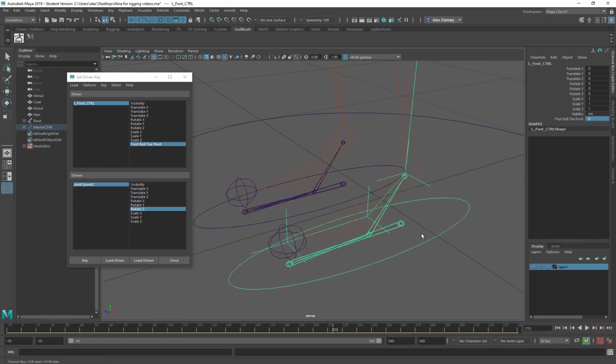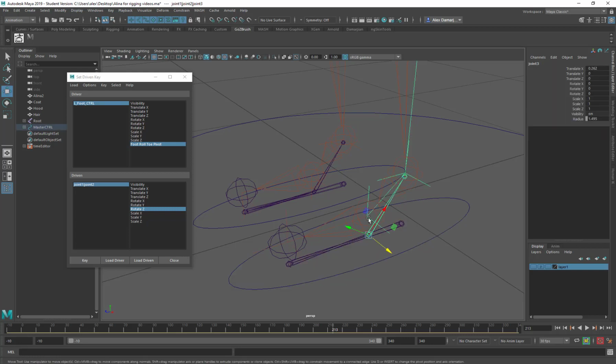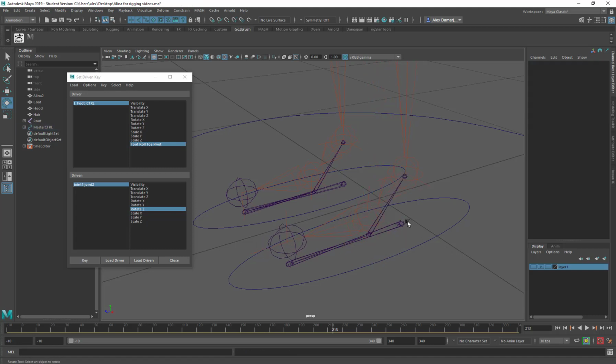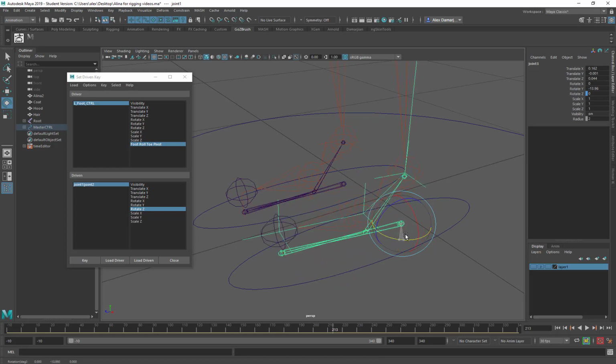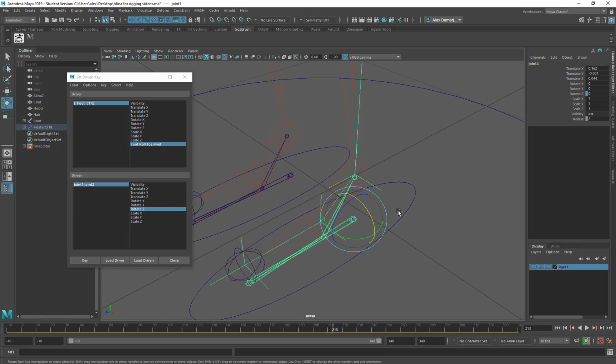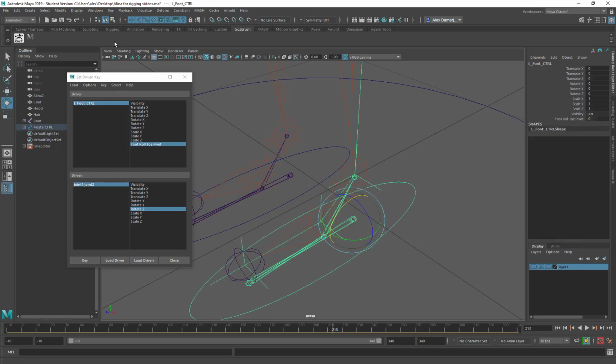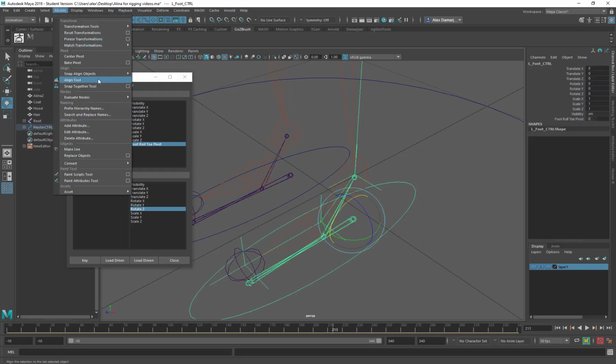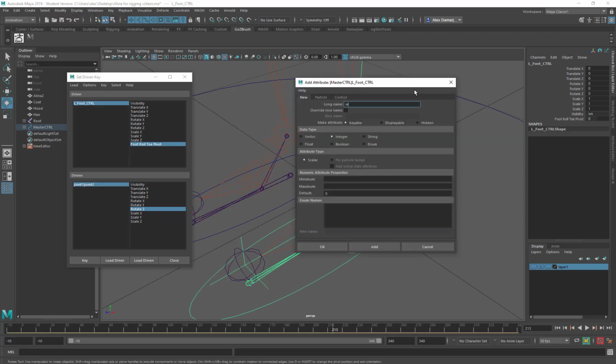Another good one to do is something with this guy here. A good one that I like is heel pivot here. So you can see it pivots on the heel. So let's go ahead and knock that one out in this video. All right, so I'm going to go modify, add attribute. I'm going to name this heel pivot. And for this one, I'm going to do the same thing. So minimum -10, a max of 10, an integer, and I'm going to go ahead and hit add with this selected. Now you see heel pivot pop below this.